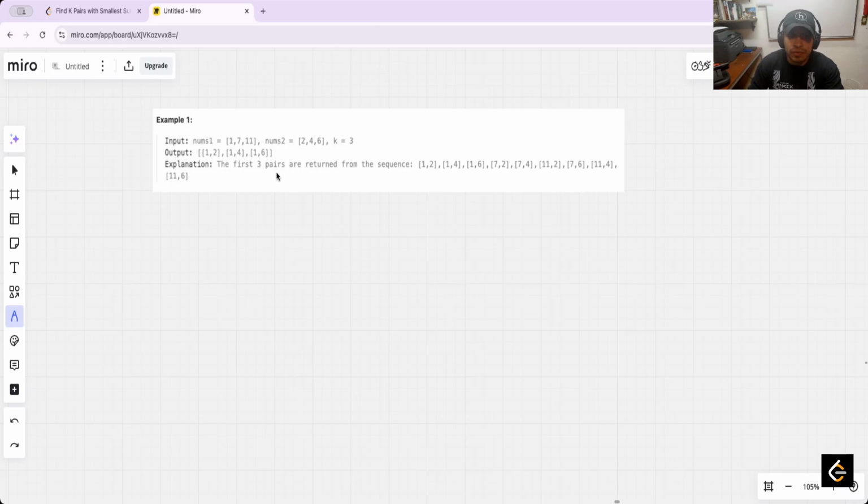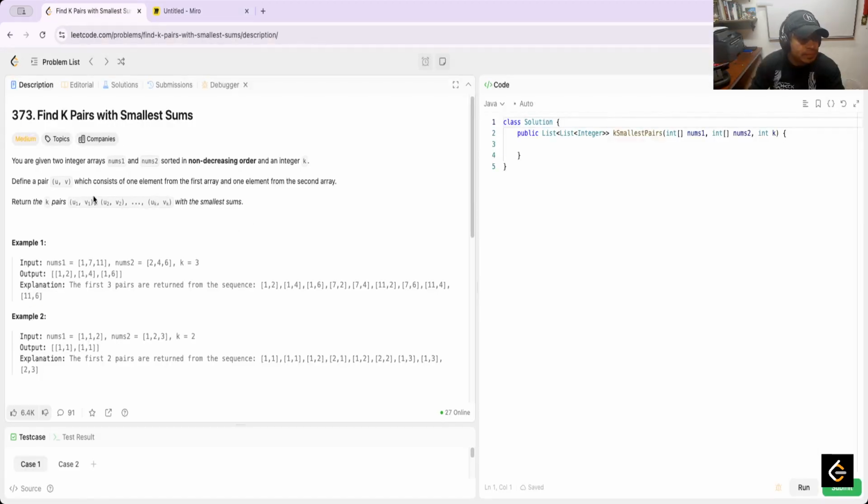The first 3 pairs are returned from the sequence. Return the k pairs, but in this case it's only 3.